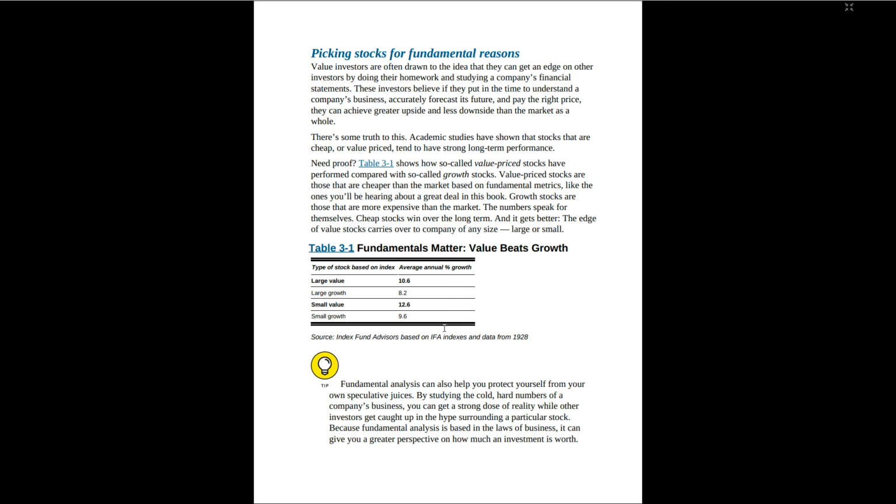Value-priced stocks are those that are cheaper than the market based on fundamental metrics, like the ones you will be hearing about a great deal in this book. Growth stocks are those that are more expensive than the market. The numbers speak for themselves. Cheap stocks win over the long term, and it gets better. The edge of value stocks carries over to companies of any size, large or small.